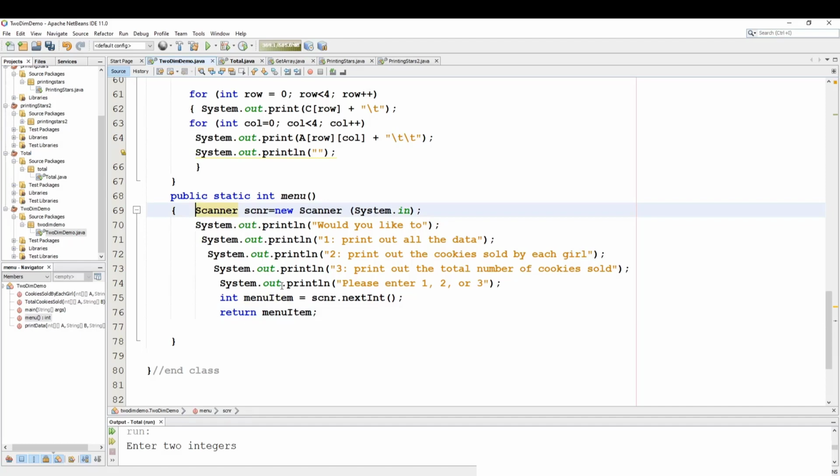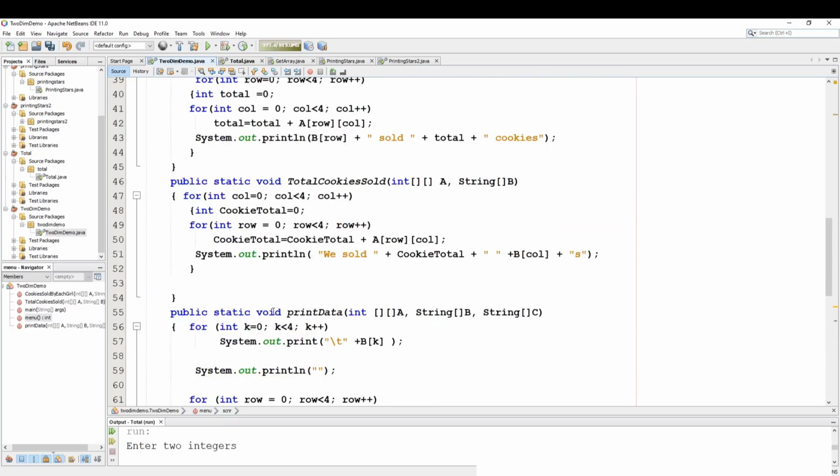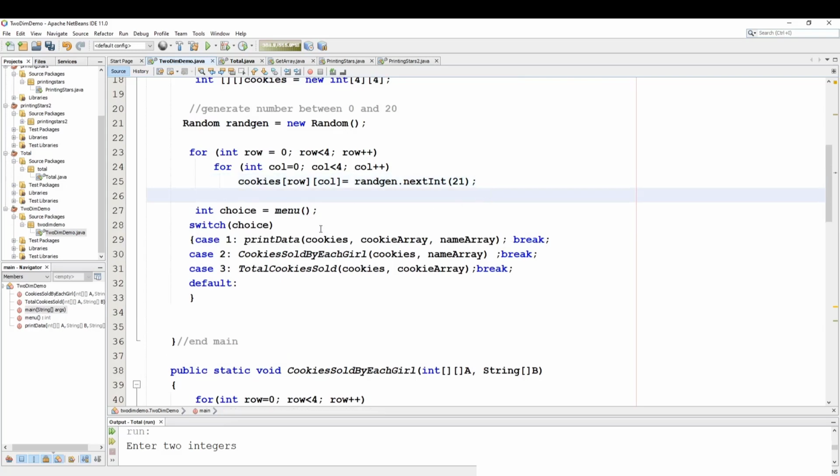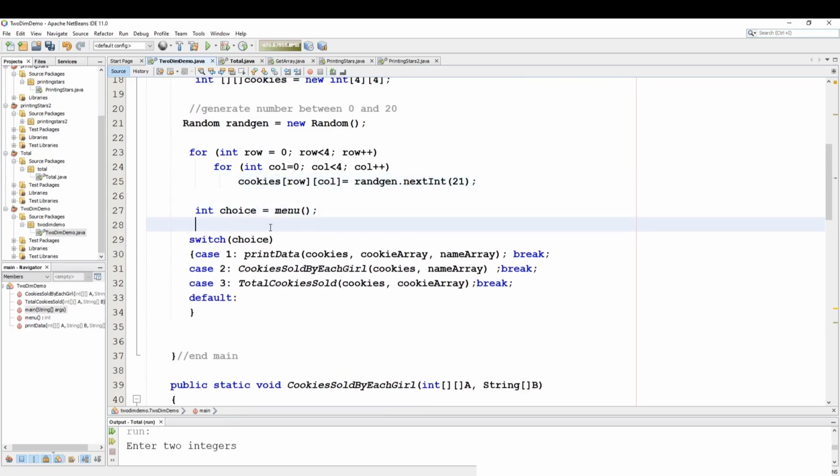There are all my print lines, getting something from the keyboard and returning it. And then when we call our menu, I just give a little space to make it more readable here. We call our method called menu. Menu gets a 1, 2, or 3 from the user and puts that into choice.